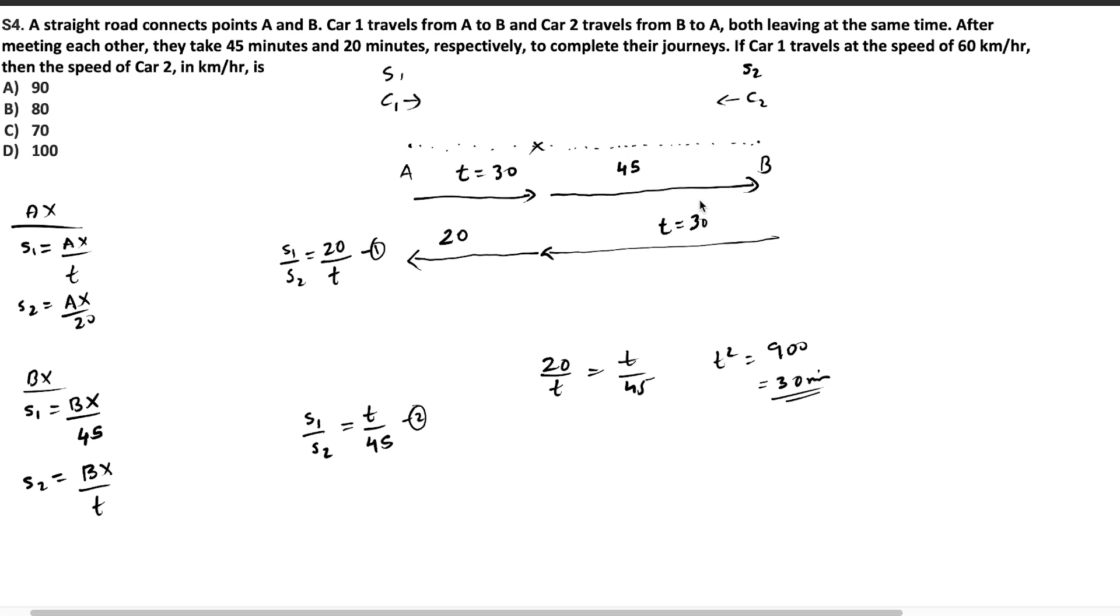You have the speed of the second car so you can solve it in many different methods. I will show you the easiest of them. Let's take the AX portion, distance from A to X. You can see that the distance is same for cars C1 and C2, which means speed will be inversely proportional to time. Therefore, for the first car, S1 will be inversely proportional to 1 by T is 30 minutes. And S2 will be inversely proportional to 1 by 20. The time taken by car 2 to travel from X to B is 20 as given here.